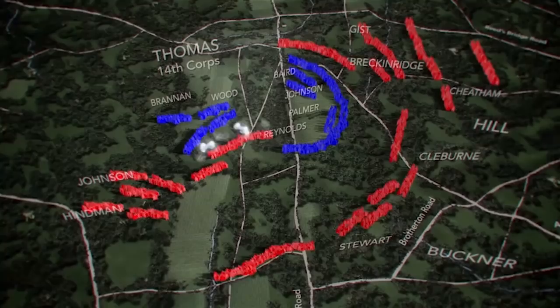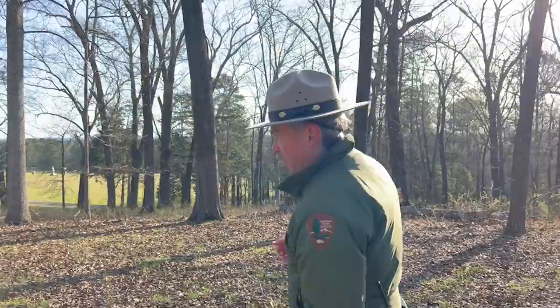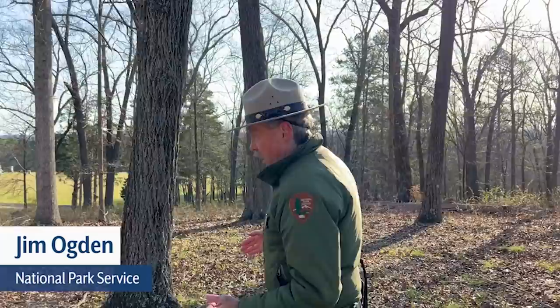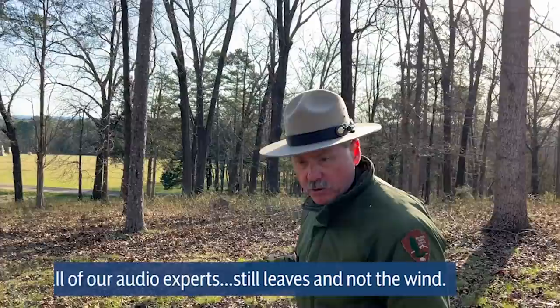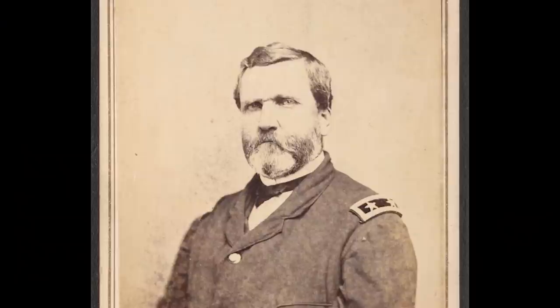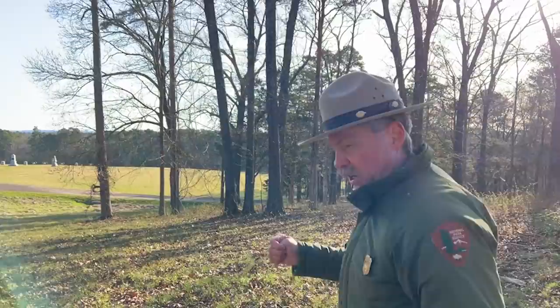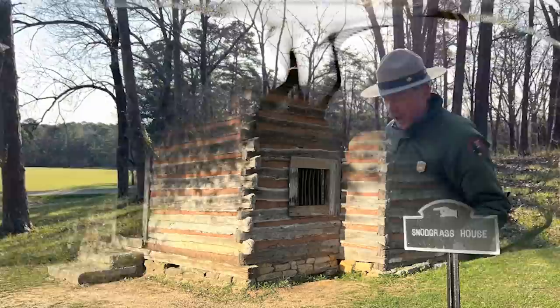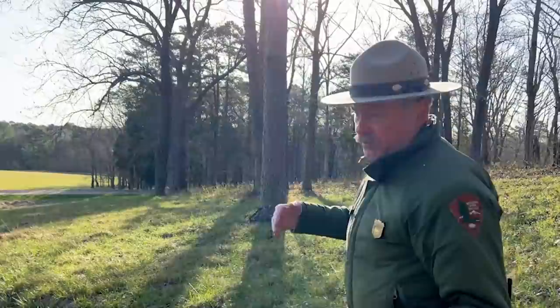We're going down slope right now, walking towards the curtilage — the core of the farmstead of George Washington Snodgrass — walking along the Union line formed from rallied fragments and units that arrived with some integrity. George Thomas is going to get the credit and the fame for this stand on Snodgrass Hill; it becomes known as the Rock of Chickamauga. He'll arrive to find Union troops have already repulsed the first Confederate attack, then take post in the area of the Snodgrass farmstead and ride along the line to encourage the men who have rallied and made a stand.